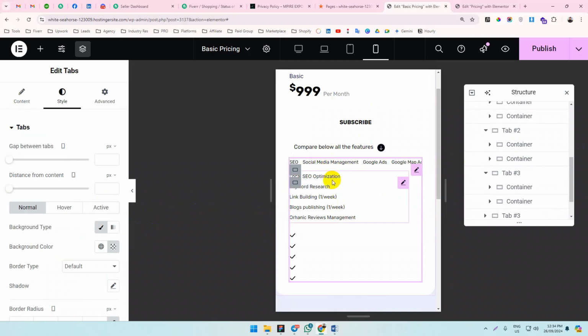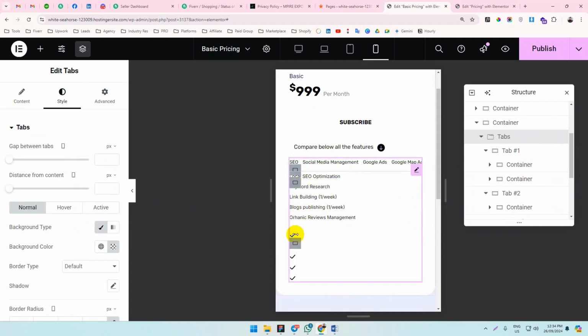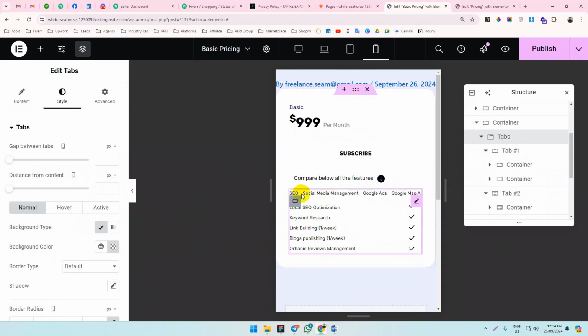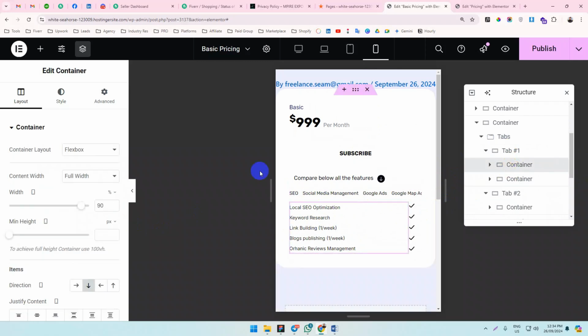Sometimes we need to change the value because Flexbox sometimes takes spacing, so we can manually increase or decrease the container width to fix the issues if they come up.